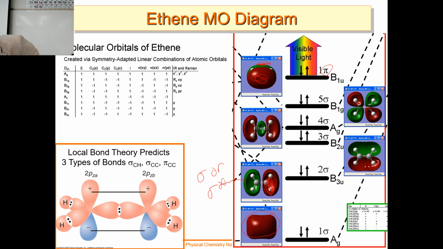This one is supportive of the CH bonds, and this one's supportive of the CH bonds, but it's not supporting the carbon-carbon bond. This one is supporting the carbon-carbon bond. So you should go through it and look at those and say, oh, wow, this one supports this bond and doesn't support that bond. You should be able to look at that, and it's wherever there's a node. If a node breaks the bond, if it cuts between the 2 atoms, then it's not supporting that bond.